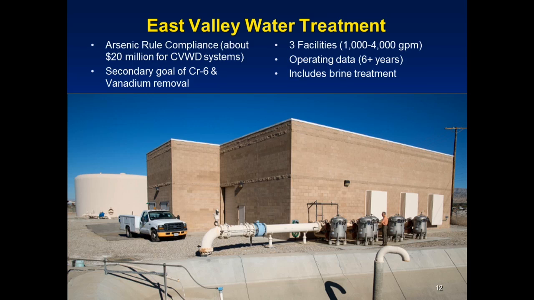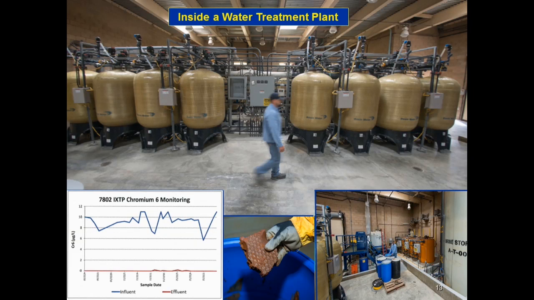And here's some actual data. This is the influent level of chromium coming in. You can see here's that magic 10 level. And sometimes it's below and sometimes it's above. This is variability, natural variability that you see. The analysis itself, it's part per billion level. You get natural analytical variability that's several parts per billion. So this is important. It'll come up later. And then this is the water coming out of the plant, which is down close to zero. Not quite at zero, but pretty close. So it's doing a good job of removing.